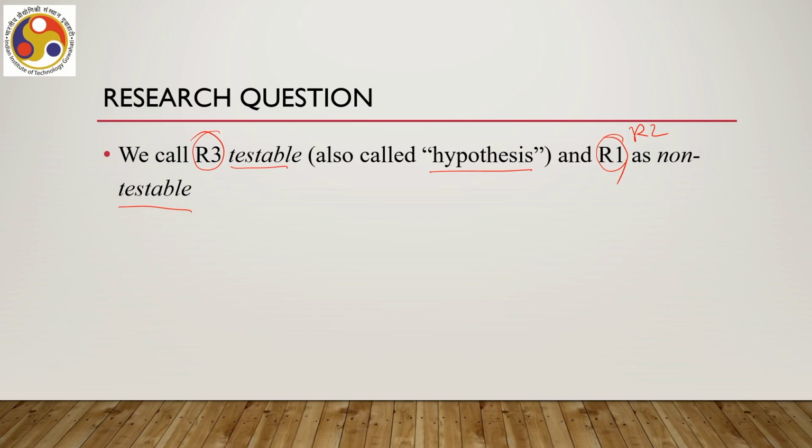So, in case of R1 or R2 we cannot have objective measures, it is purely based on users' subjective interpretation and their feedback, whereas for R3 we can actually collect objective information such as text entry speed, irrespective of what the user thinks about the speed or what the user's interpretation is about the term faster. So, such type of questions, if we frame them, are called testable questions. We can test them objectively, and they are often called hypotheses. Other questions where we cannot directly test them objectively are called non-testable questions.